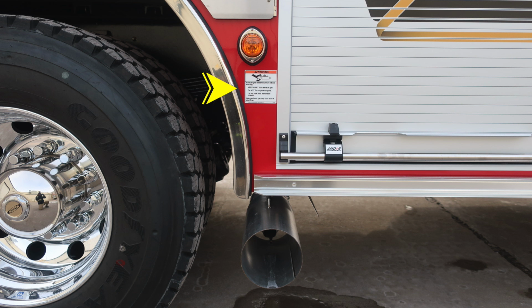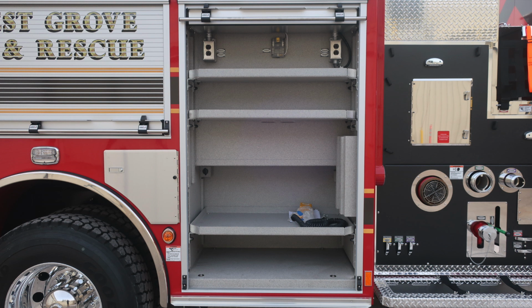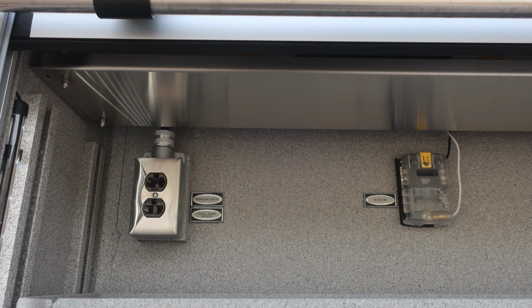Once again, extremely hot diesel exhaust temperatures. Be cautious where you park your vehicle, especially during regen operations. As we move to the very forward compartment here, just in front of the axle, you'll find adjustable shelving, LED lighting. You'll also find shoreline outlets and also 12-volt DC outlets directly in the center.